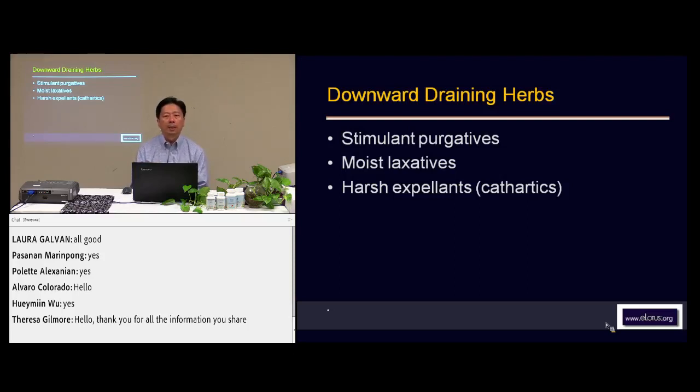What happens is they stimulate the intestines to increase peristalsis, so the intestines can continue to squeeze and push the intestinal content down the line in a rhythmic pattern. This is how the food goes from the stomach to the small intestine to the large intestine and eventually out of the body through bowel movement. A lot of people have a slowed peristalsis or lack of intestinal motility, and there could be many reasons why this happens.